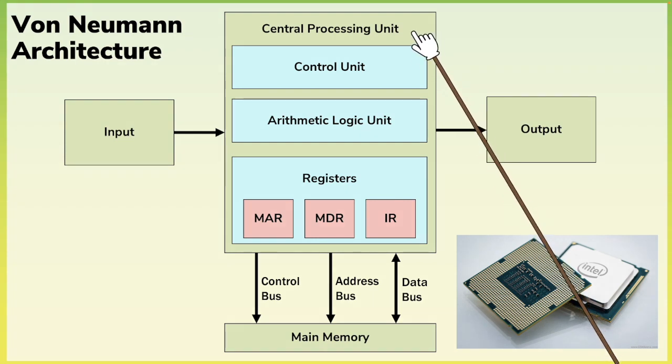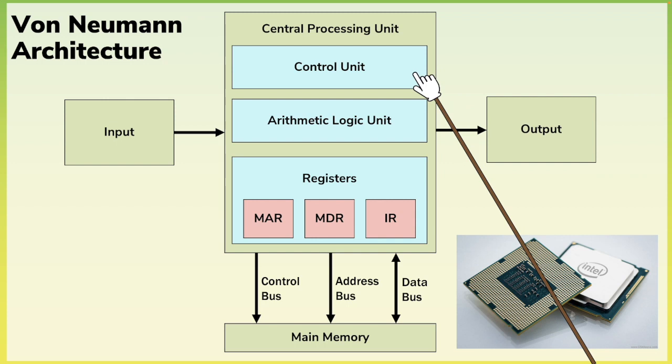At the core of the von Neumann architecture we have the processor. The processor is responsible for carrying out the fetch execute cycle. This involves accessing memory locations to read and write data either before or after execution by the processor. There are three main components within the central processing unit. Firstly, we have the control unit. This is the part of the processor for managing instructions.